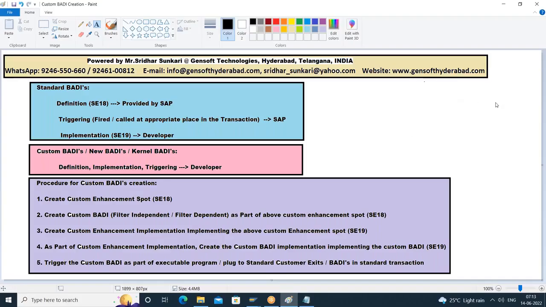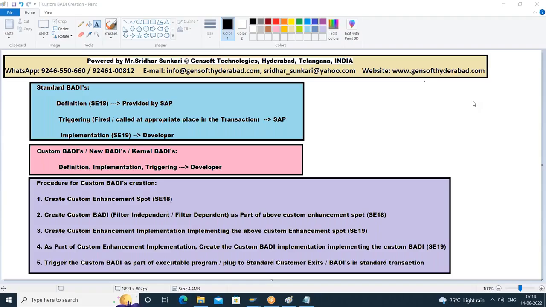We have seen the check all data method. It is getting called when I click on the Save button. And the company code preset values method is getting called when I click on the company code button on the application toolbar. Okay, so there is no restriction. In one enhancement spot, we can store any number of BADI definitions. In one enhancement implementation, we can store any number of BADI implementations. No restriction.